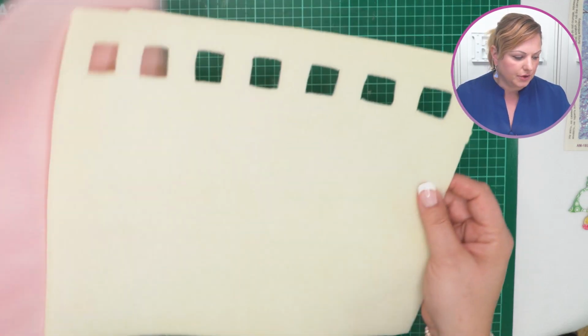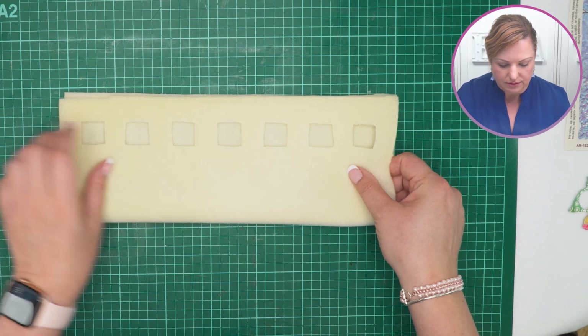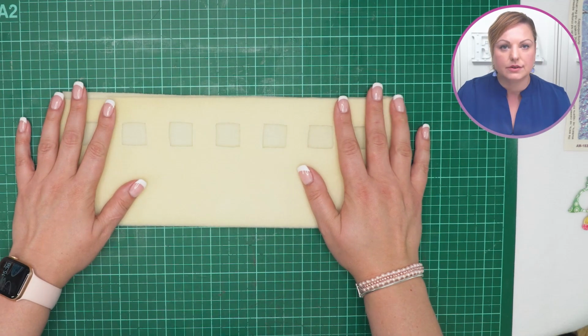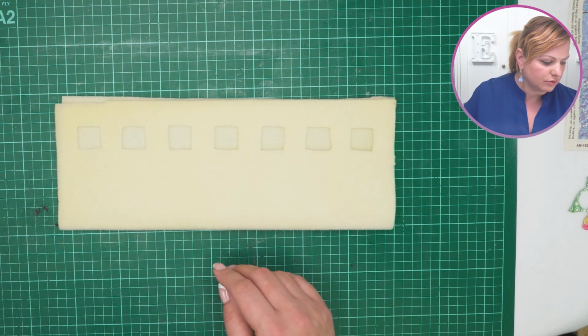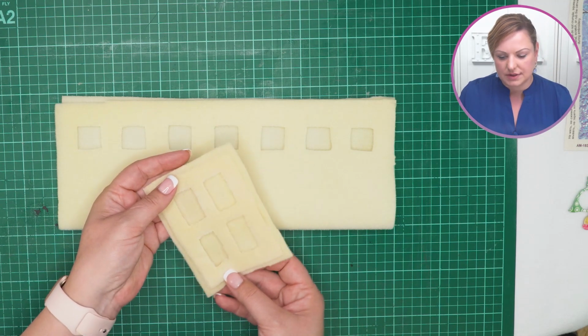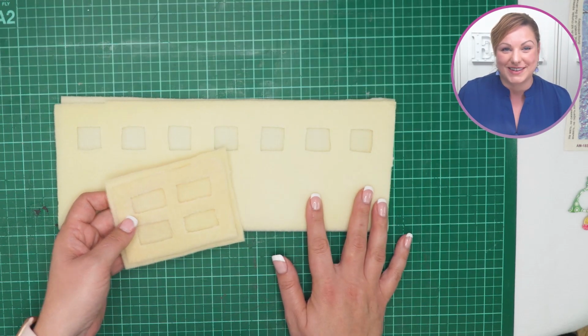Or another option you have is to make this into a half bead mat and just fold this over, and then this would sit on the top part of your bead tray. You've got loads of different options. You could make some smaller ones as well, just to take with you anywhere really. You've got loads of different options with this one.